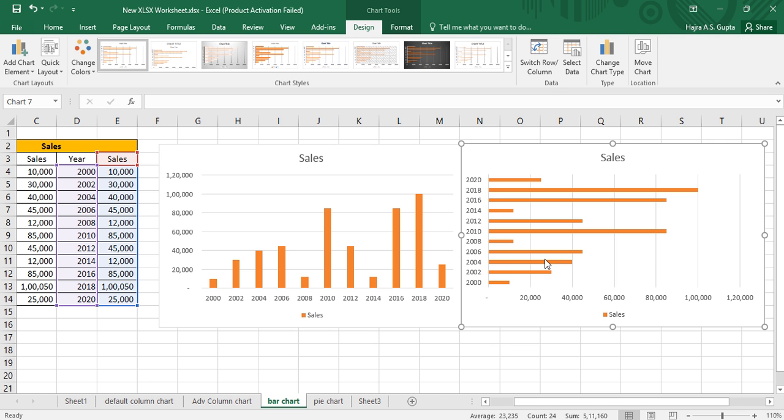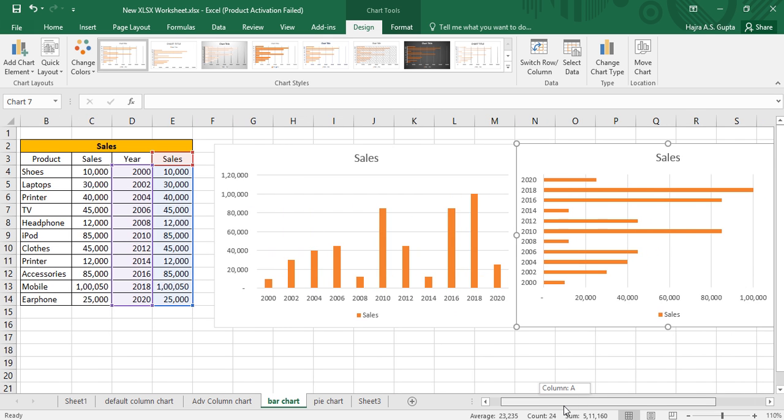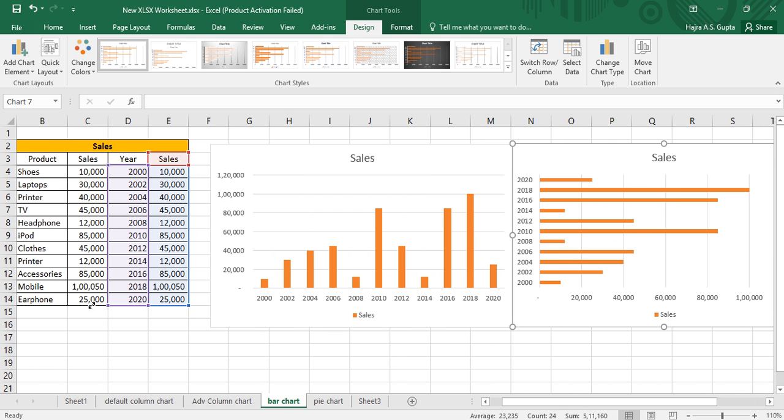So if you have this kind of data or yearly progress data, or you have data which has a lot of variables like these different sales that I showed you, the different products, or maybe different customers, different clients, different company names, then it is better to go for a bar chart. So give this a try. Let me know whether you can work it out on your own or not. You can use this dummy data from here.